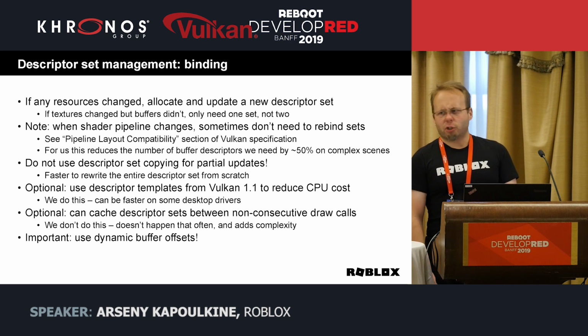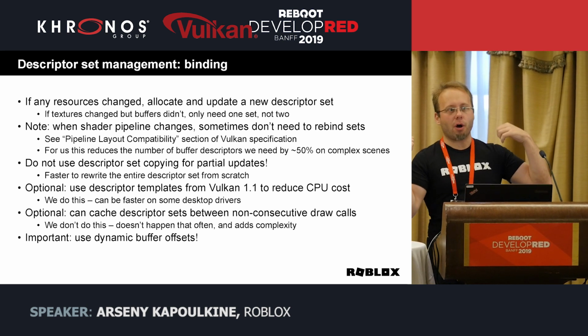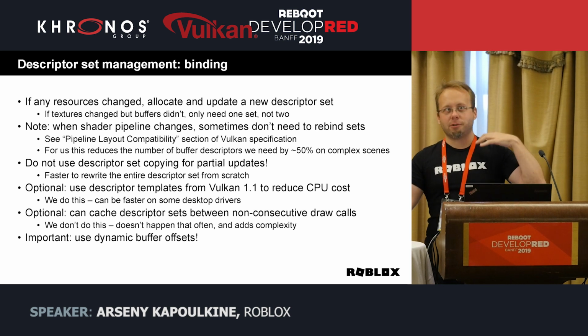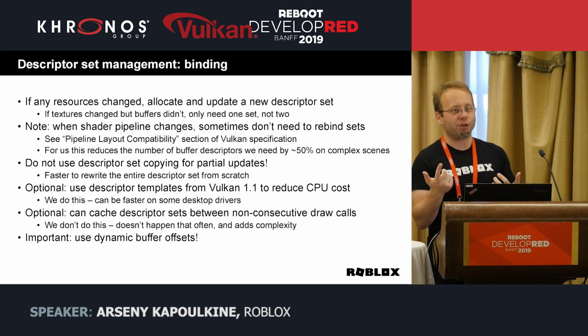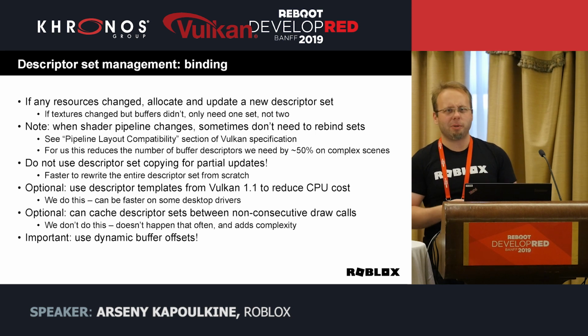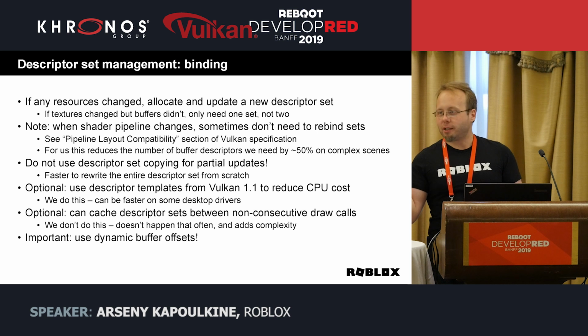We tried using descriptor set copying, like when you call vkUpdateDescriptorSets, you can say what descriptors to copy data from. This seems really tempting. If only one texture changes between 2 subsequent draw calls, should you just copy from the previous one? We found this to be, generally speaking, either the same performance on most vendors or really terrible performance on one desktop vendor. So we ended up just not doing this. We always write the descriptor sets from scratch.